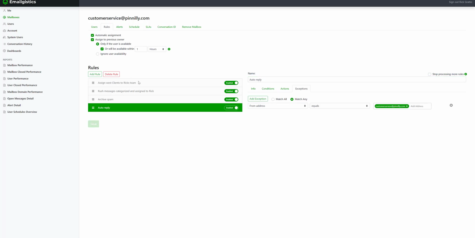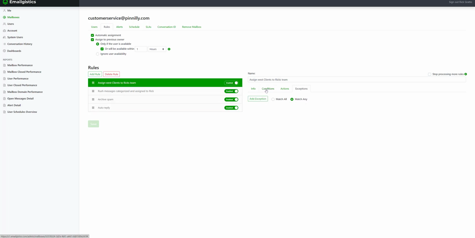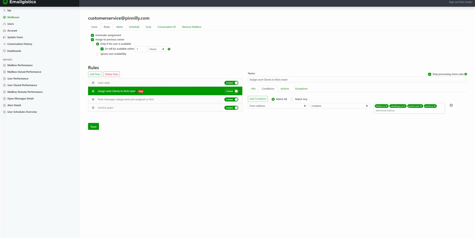In our rules hierarchy that you read about in the first module, if you don't want any rule to receive an auto reply, so any customer maybe that was emailing the mailbox from these addresses here and we had stop processing more rules turned on, we would not want that customer to get the auto reply, so the auto reply would remain below that rule. If you do want the auto reply to go out to everyone, always make sure your auto reply is moved to the top of the list, so that way it's always going to trigger on new emails.